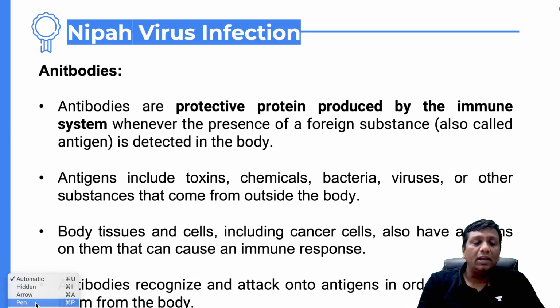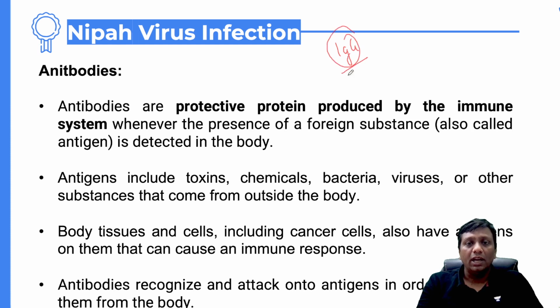Antibodies, I'll tell you guys what actually they are. Those antibodies detected here are immunoglobulin G in Pteropus bats, 20% higher than in other bats. Antibodies are protective proteins, they are made up of protein also, and they increase your immune system. They are responsible for the immunity of your body, guys.